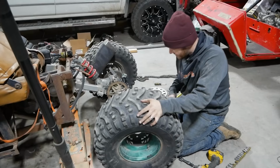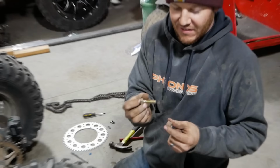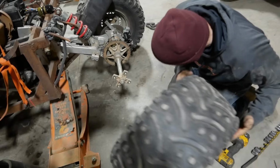That was a lot looser than I wanted them to be. Well, I remember it kept falling off, didn't it? So this is what they had. They just had a grade 5 bolt with the probably factory nut as a spacer, and then this. And you can see it's just eating away at everything. Oh, wow. Oh, look at this.